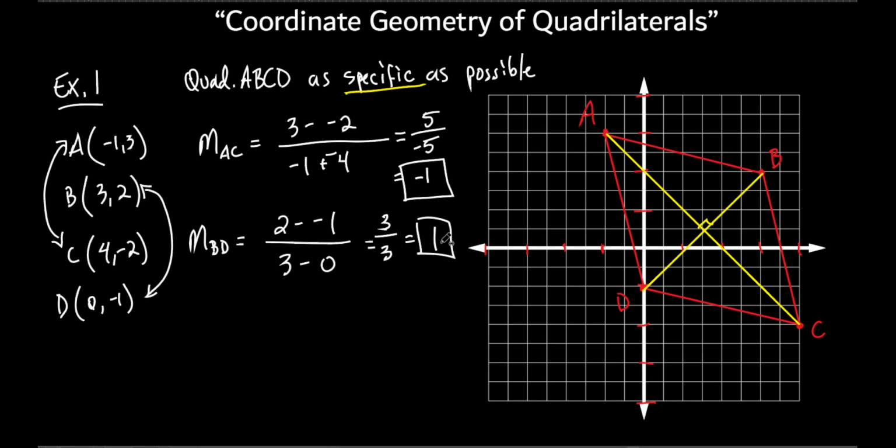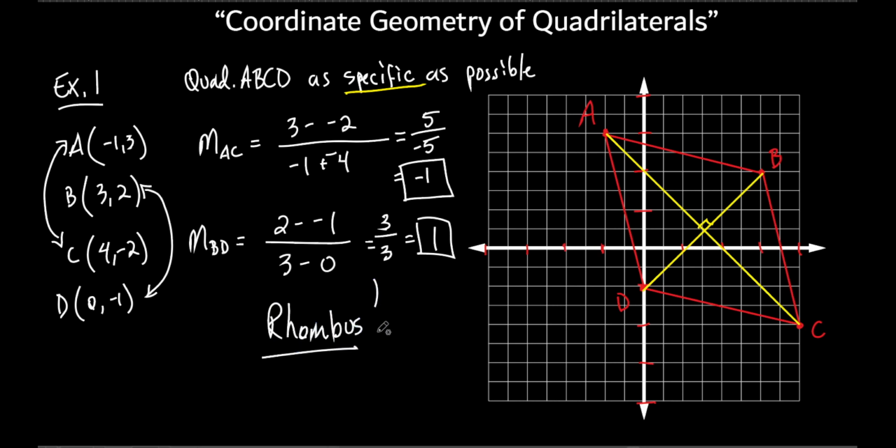Sure, because what's 1? 1 is 1 over 1. If I flip 1 over 1, what do I get? 1 over 1. So are they reciprocals? They are. Are these negative reciprocals? Yes. So what's true about the two yellow lines? They're perpendicular, okay? Which means if they're diagonals of a quadrilateral and they're perpendicular, what does that mean about the quadrilateral? It's a rhombus. So I just showed that this thing is a rhombus.